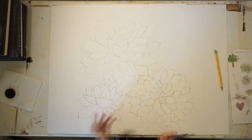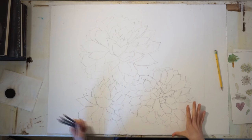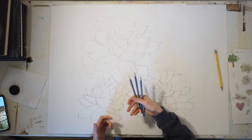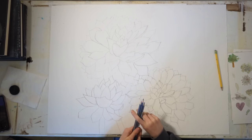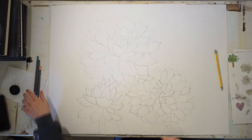Now the sketch is done. It didn't take me as long as I thought, though it did take a while — I definitely thought it would take longer to get all these details down. Now I'm going to use these three watercolor pencils to replace the actual pencil with something a little less intrusive for my watercolor process. I'm not going to record this since you just saw me make all this, but we'll be right back so I can start painting.